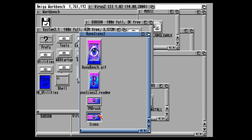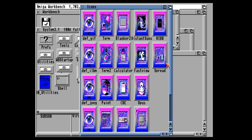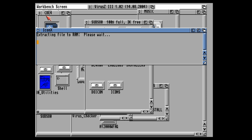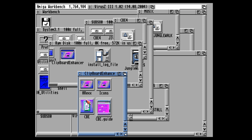Let's have a look at the icons anyway. You have to use special tools that dynamically redo all the palette. Yes, there's so much about icons. Maybe that's why Icon Chief or whatever was on there. Having said that, these are just custom for individual applications, custom things. Okay, so that's boring. CB4A, this sounds thrilling. What is it? No icon yet. Clipboard enhancer, this sounds a bit more promising.